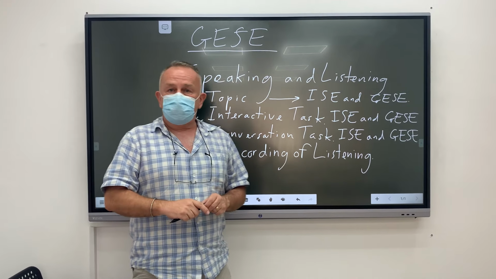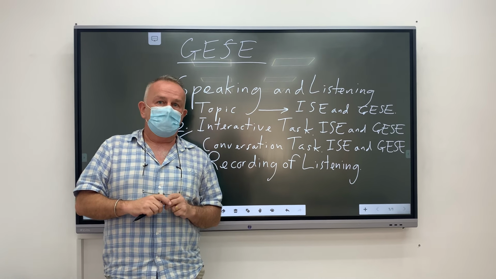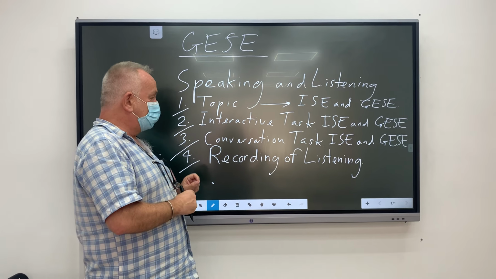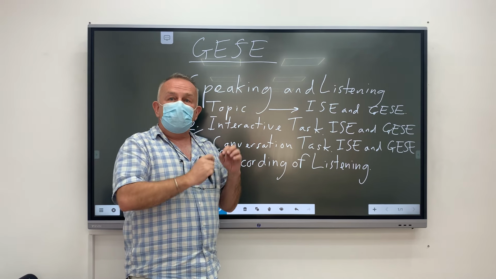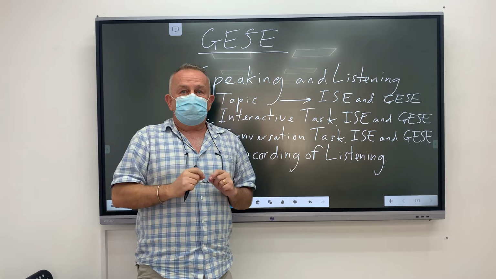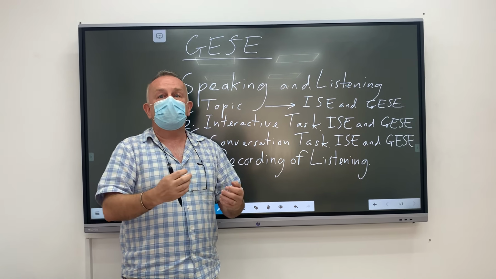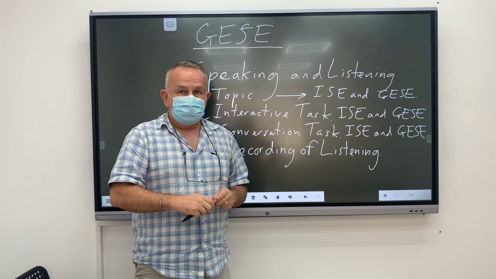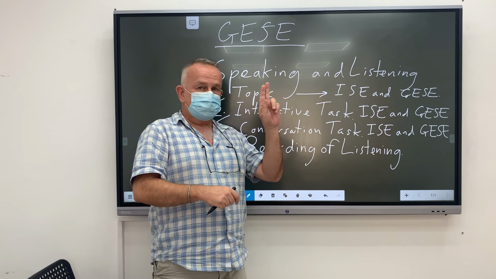Gese listening is very different. There are 3 short listening tasks. This applies to levels C1 and C2, which correspond to Gese 10, 11 and 12. The examiner will read you 2 short texts which are incomplete, and you need to provide a suitable ending for those short texts, which must be grammatically correct. There are 2 tasks like that.